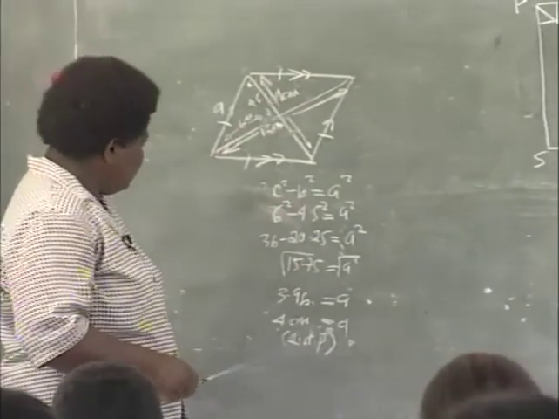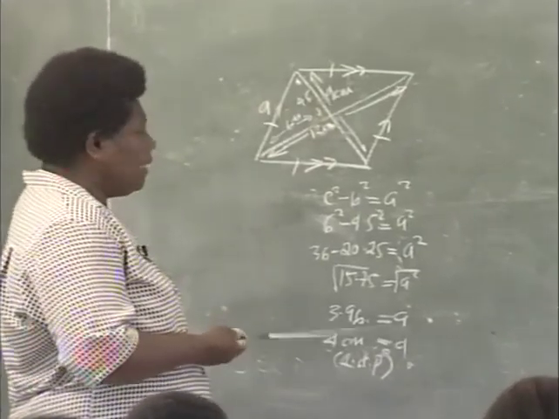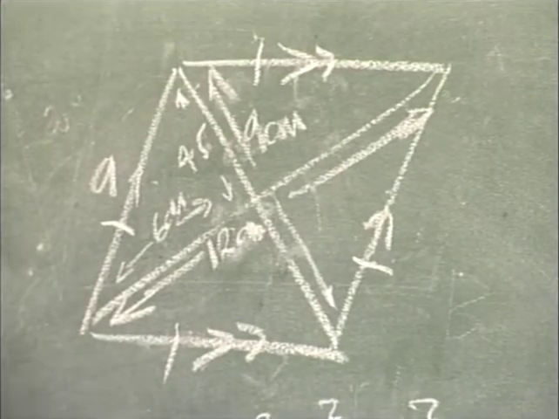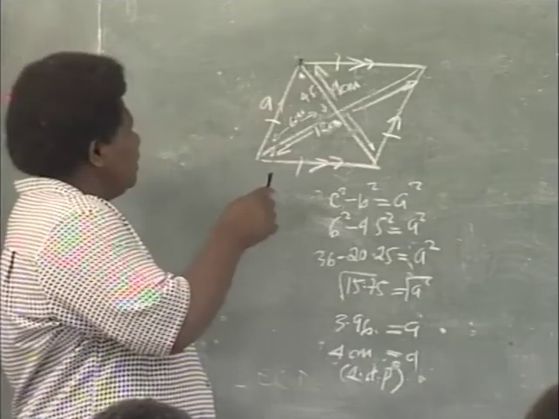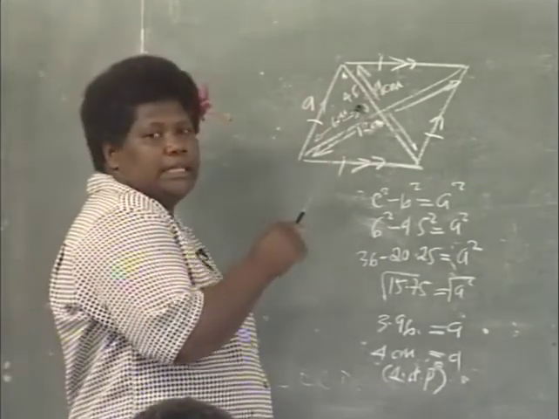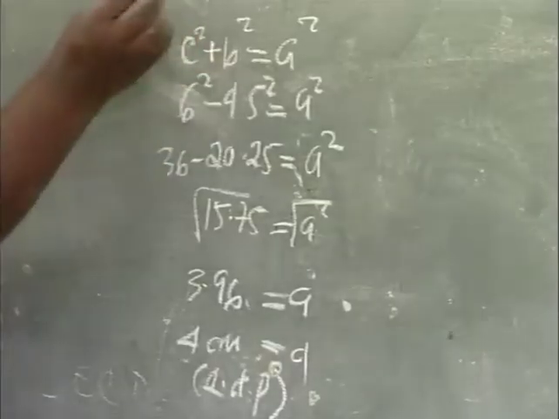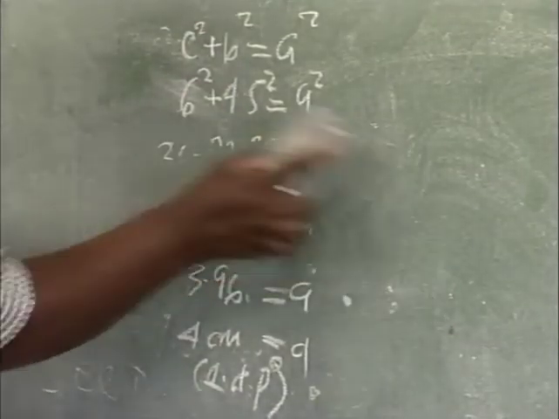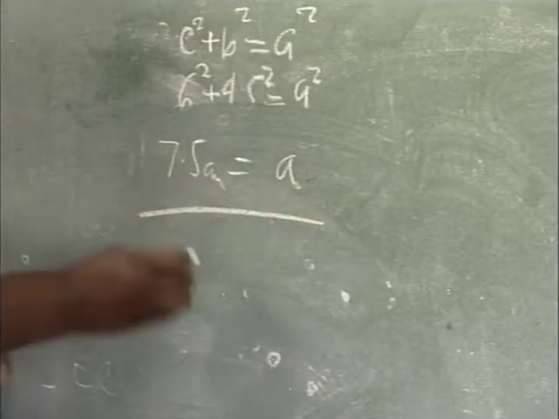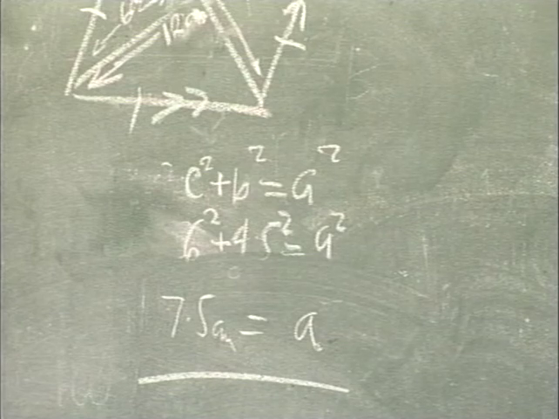Okay, for this question, each of the triangles is exactly the same. The four triangles are congruent triangles. The mistake she has made is that instead of adding, she subtracted. A is the longest side of the right-angled triangle. So it's supposed to be 6 squared plus 4.5 squared, the square root of that. So A is supposed to be C squared plus B squared. And it's supposed to be 7.5. Okay. Question 12, you'll have to do that for homework because we are running out of time.